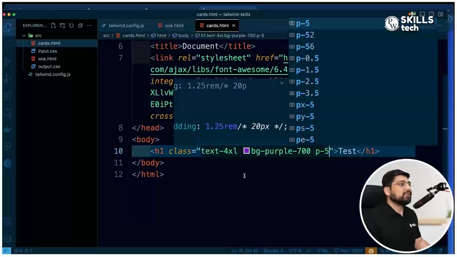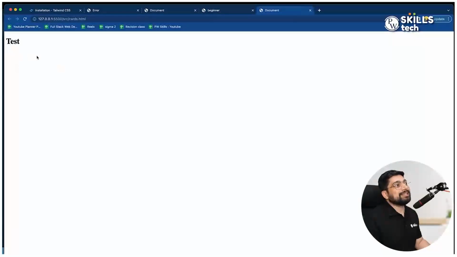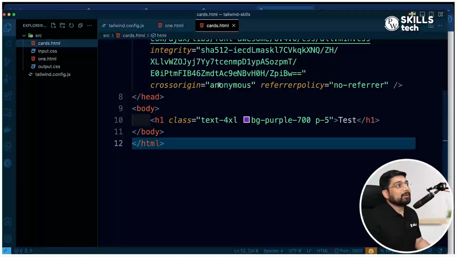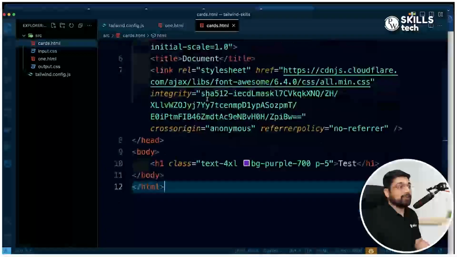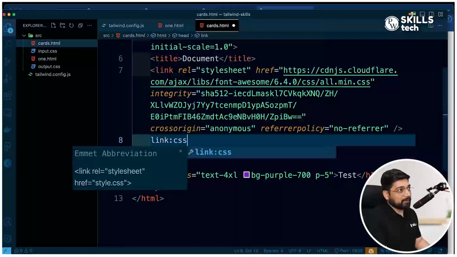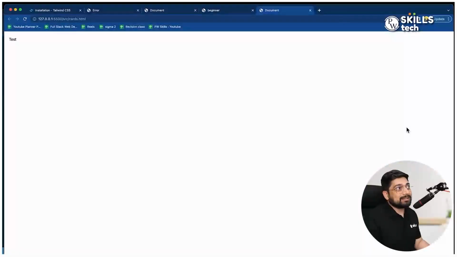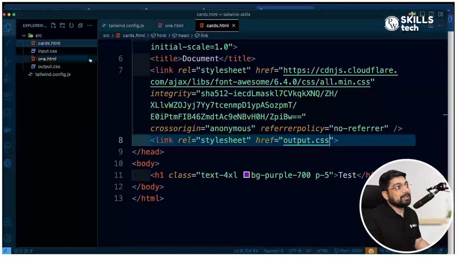Save this. What you'll notice is a common mistake. If I right click and open it up with the live server, you see nothing there. Why? Because first of all, this needs to link up with the same output. That's where we are actually generating. So even though you have gone ahead and said, I want to connect with a CSS file known as output CSS, it still doesn't do anything. It just resets everything because that's what Tailwind does. But it hasn't generated my specific purple version.